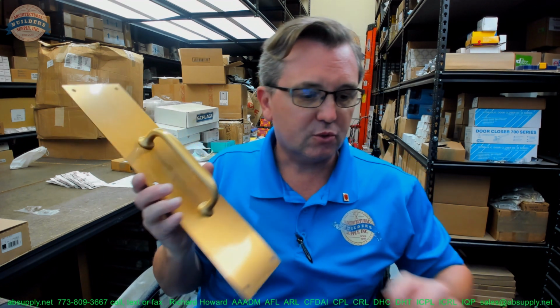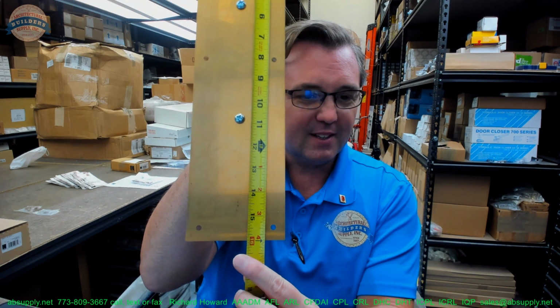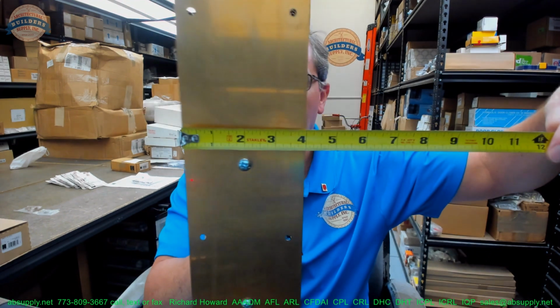Everything about this. Who's going to buy these? Well, I'll tell you where we sell these. When they're remodeling a restaurant and the bathroom doors. Very typical and common. On the northwest side of Chicago, these are installed on probably every restaurant bathroom door there is. 16-inch tall. The 30S is a 4x16 plate.